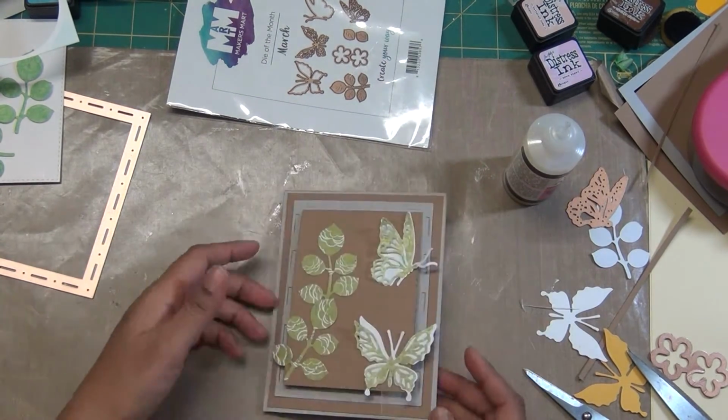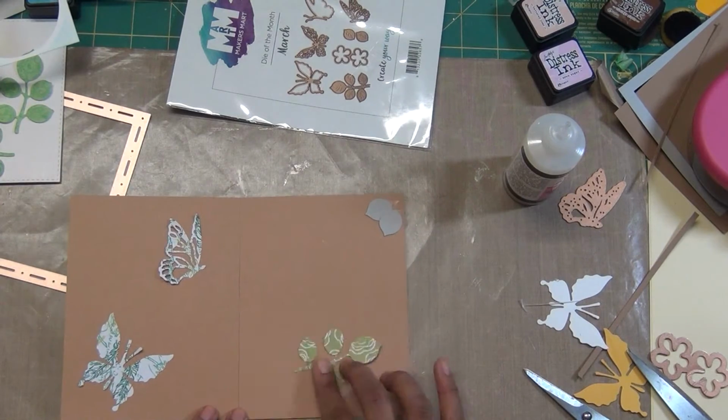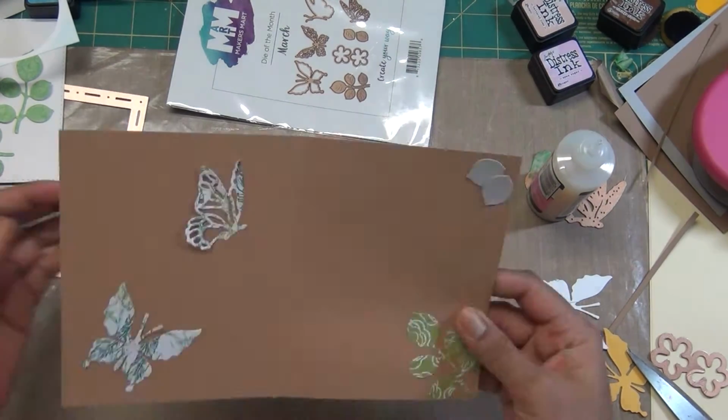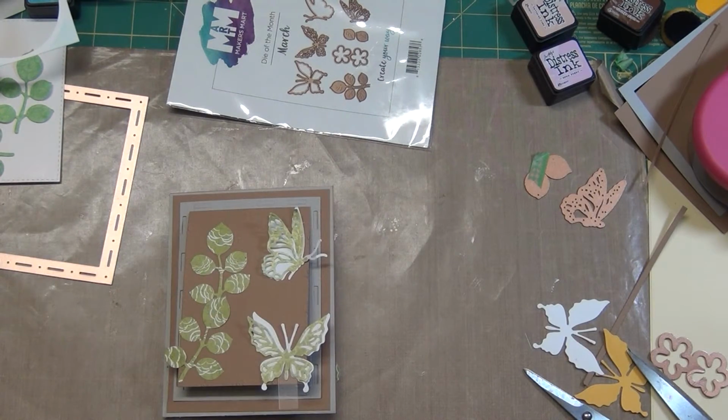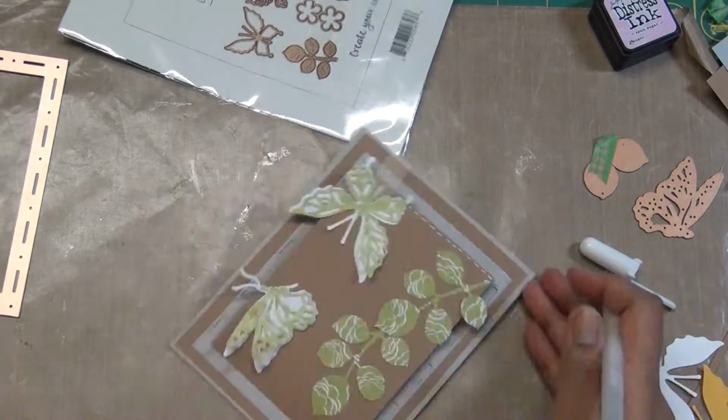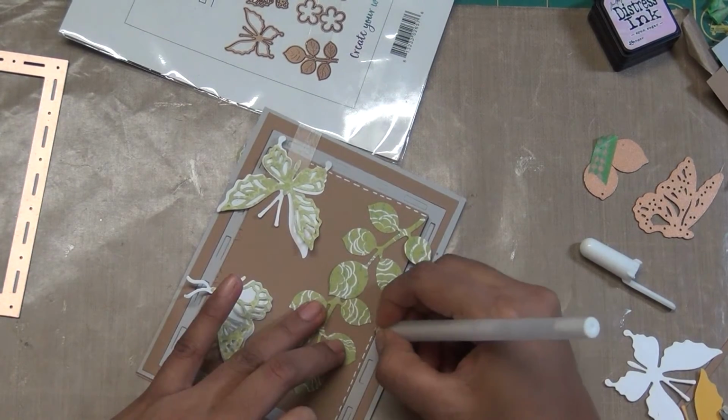Now as I have lots of leftovers and I just love to decorate the inside of the card, I'm just putting those butterflies and some leaves inside, so it's kind of matching all together, inside and outside. And there is plenty of room to write a sentiment inside too.